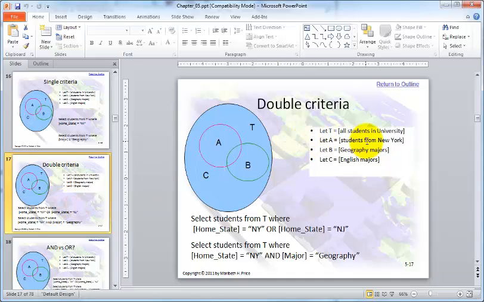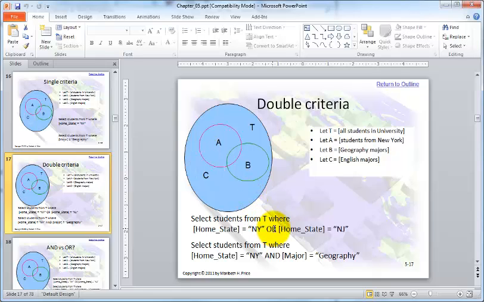Double criteria. Select students from T, the entire area, where home state equals New York, which would be A, or home state equals New Jersey. And in this case, we don't have any from New Jersey, but we do have New York because it's in here.